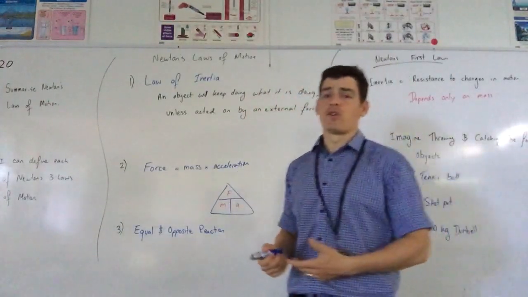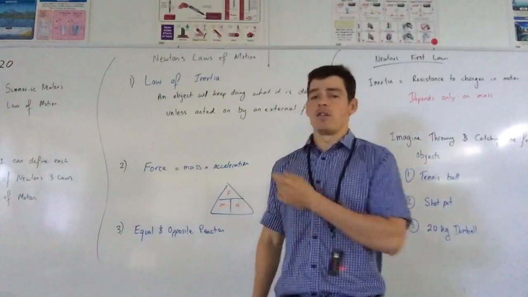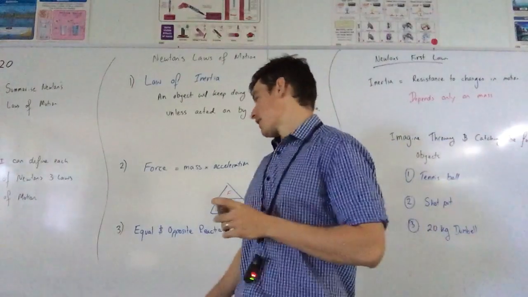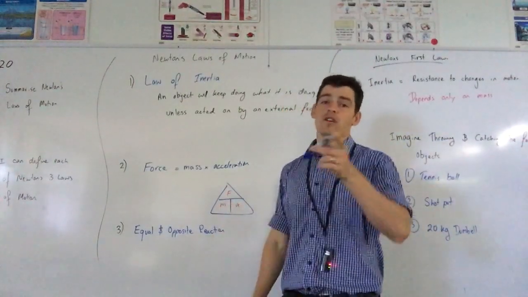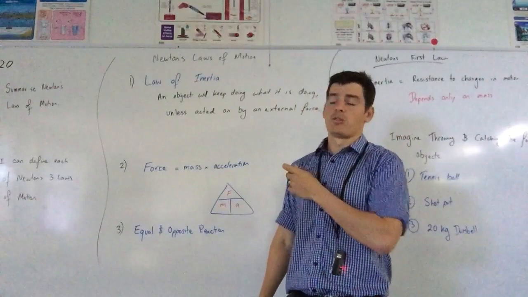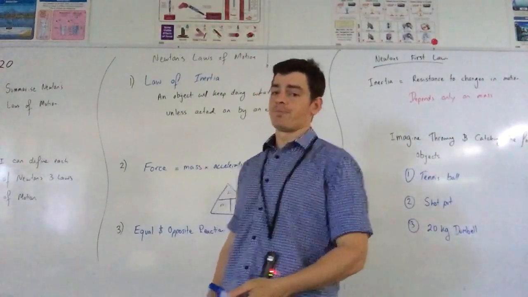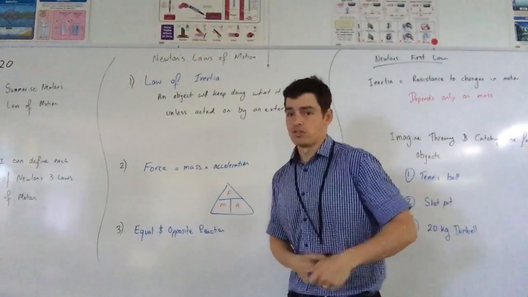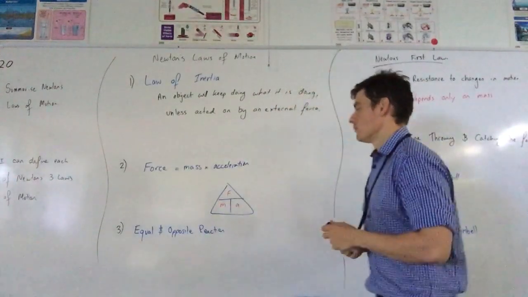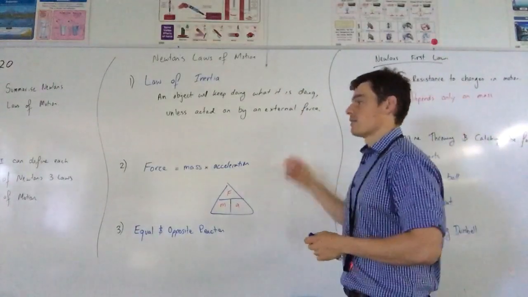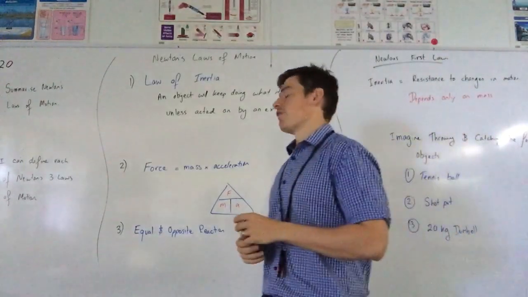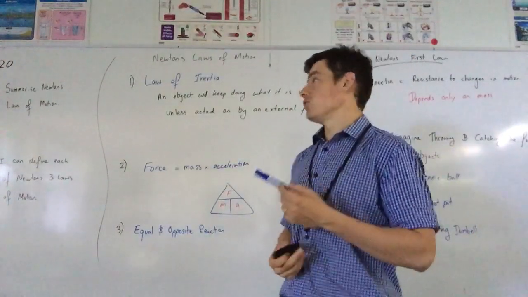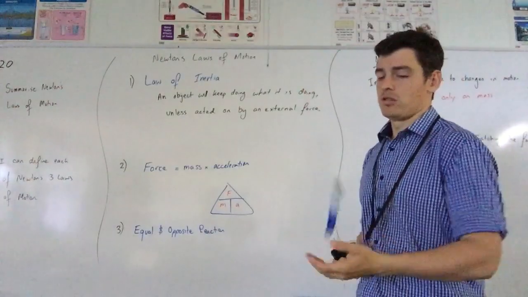You can also see that when you're firing, for example, a rifle. If you fire a rifle with poor technique, you'll end up with a bruised shoulder. The reason that occurs is because when you fire, the bullet's applying an equal and opposite reaction force into your shoulder. So that's what recoil is all about. It's all about equal and opposite reaction force. So they're the three laws. You'll get more familiar with them, but the thing I like about it is you can always put a spin on it in your own frame of reference. You can think about these applying in your own life because they do apply, and Newton's laws of motion are really all about force. Hope that helped.